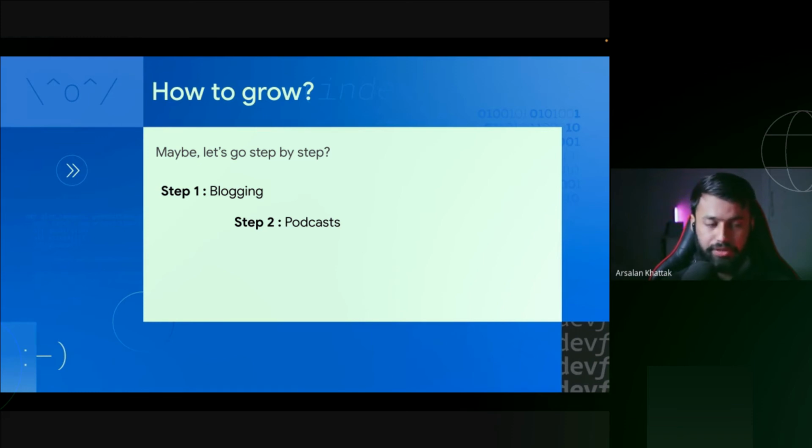There are tons of technologies and a vast amount of topics that you can talk about. So step 2 is podcast. Once you start feeling comfortable, and the podcast is in your comfort zone, you can go on to step 3, live events. In step 3, it's live events, not in-person events. Live events are different from in-person events.